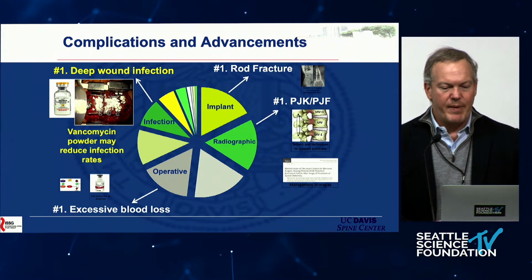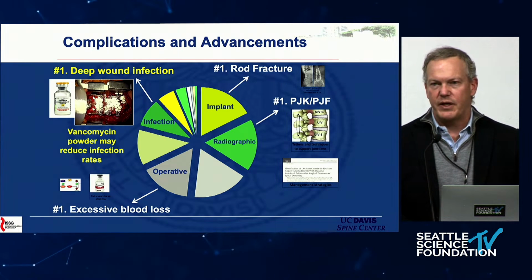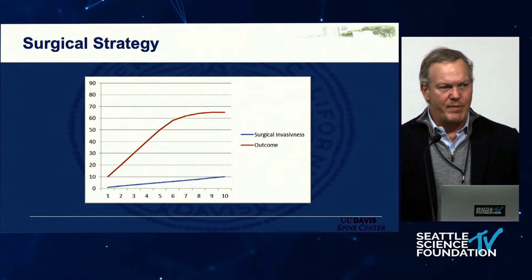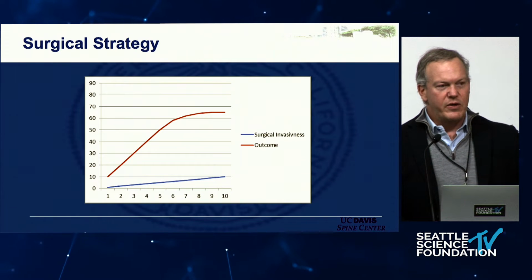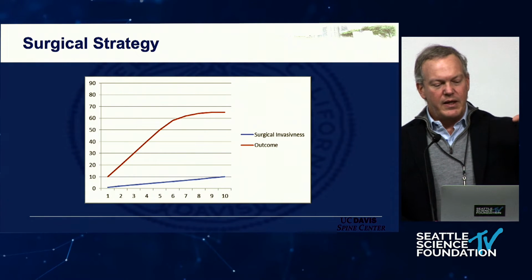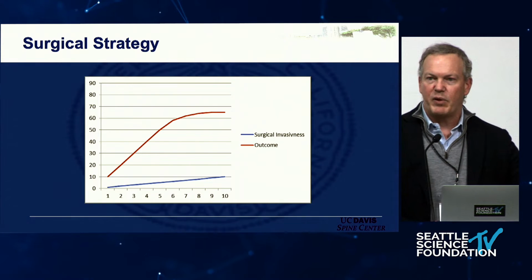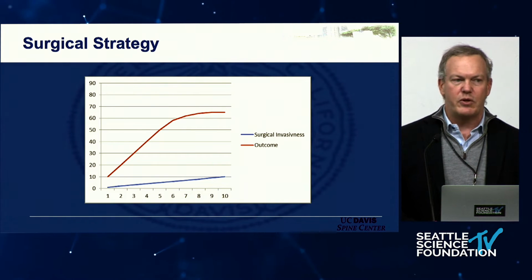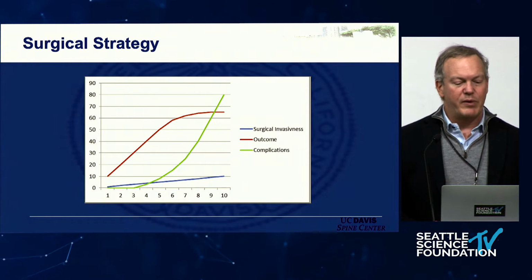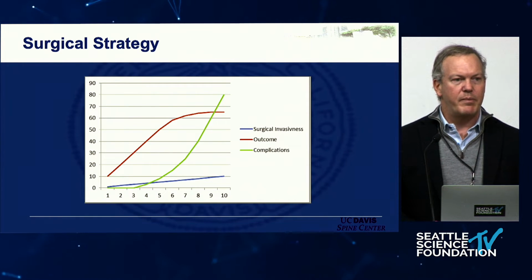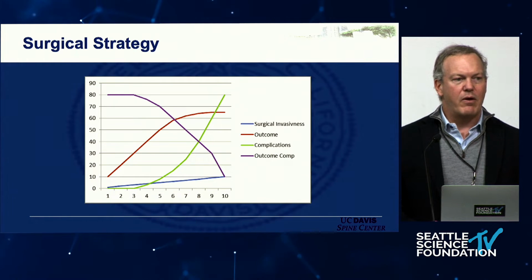Well, I spent last night thinking about how I could demonstrate how we think about surgical strategy and treatment. So here's the slides I made for you. I worked tirelessly through most of the evening. And you can see that with increasing invasiveness, we have better and better outcomes. But you can see the outcomes kind of plateau, right? At some point in time, just doing more is just doing more. And with doing more, we actually increase that complication rate, and that complication rate goes up. And as we increase the complications, well, then we start impacting our outcomes.